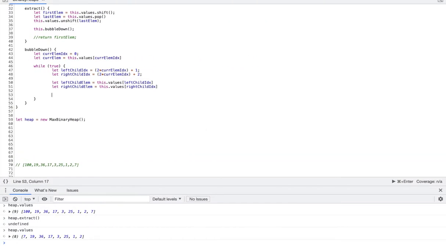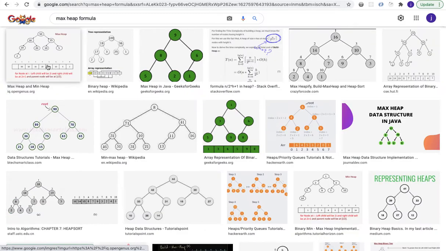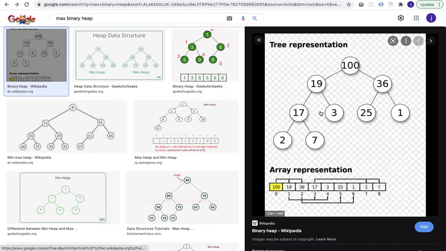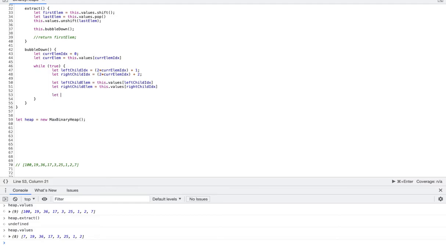Now remember, let's go back to the diagram. This is the diagram we're actually working with based off the data in our array. Remember that I said the third step is we're comparing, right? We have to figure out which of the two elements is greater in value. In this diagram, you see it's going to be 36. The way we're going to figure out which of these two is the greatest value is we're going to create this block of code here. I'm going to call this variable greatest child index. And we're going to do a ternary logical statement here.